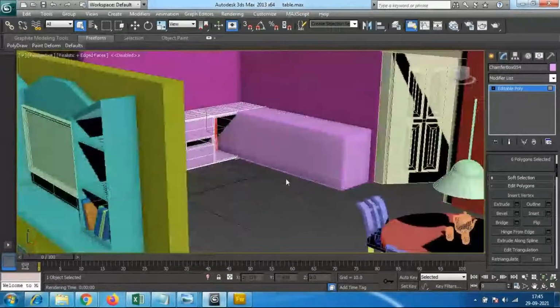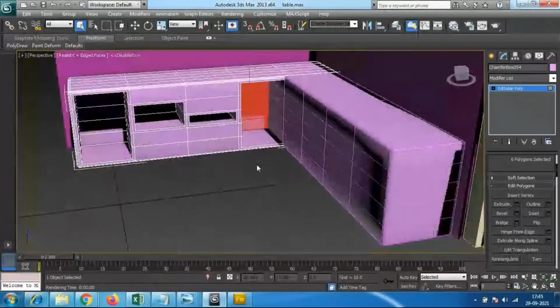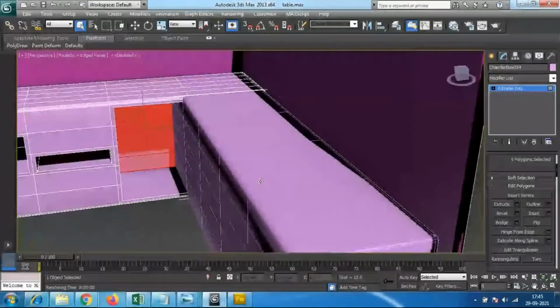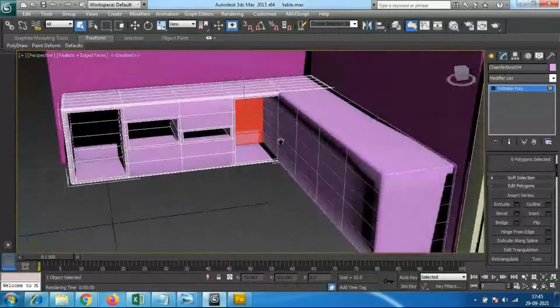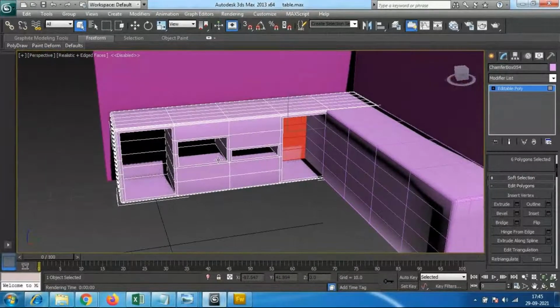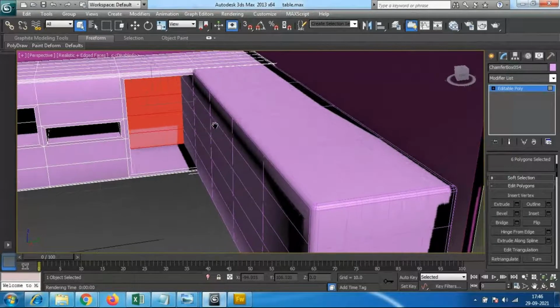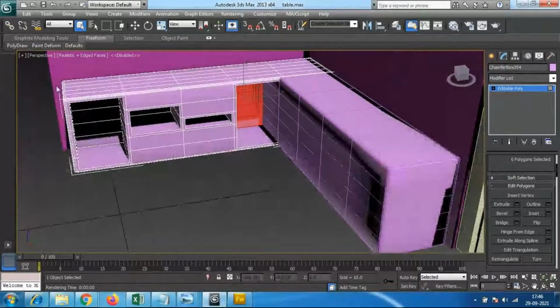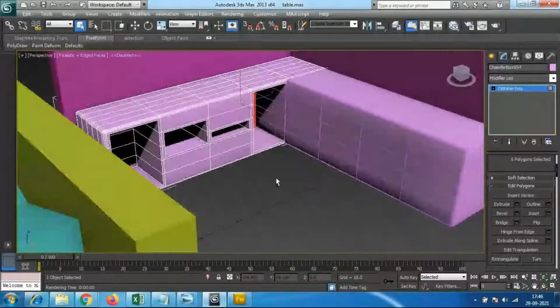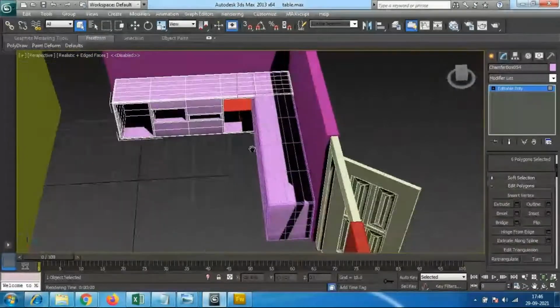So you can take the box also, otherwise you can take the chamfer box also, because for any of the shapes, whenever we are making a table, chair, cot, bed, sofa, any model which is not very sharp and has a little bit of smoothness, there is no need to give so much smoothness, like a pillow or a sofa. Only less smoothness you have to give. That's why I have given the fillet option only three. Fillet is nothing but giving smoothness to this object, so that is what we call the fillet option. So we are giving only three for that.